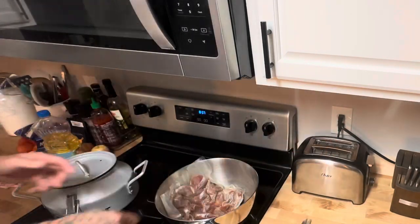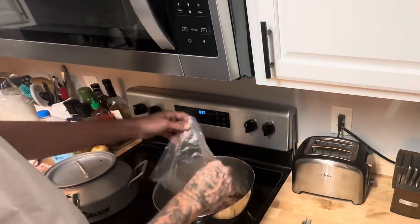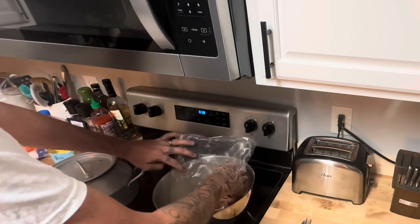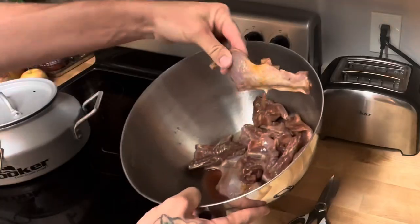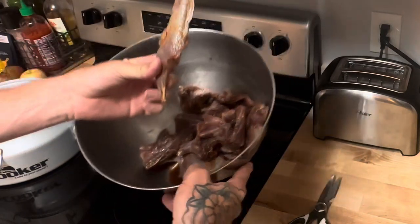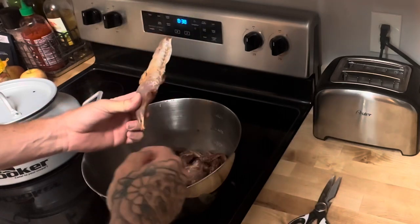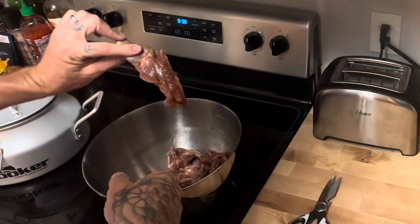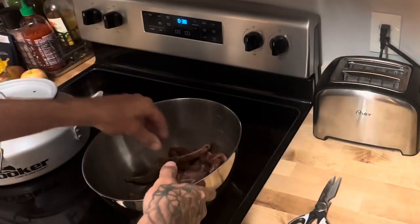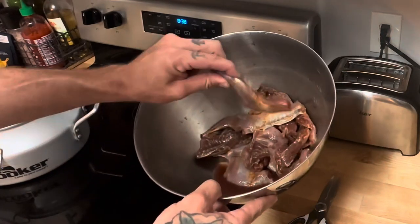So let's see what they look like here. Oh, they smell so good already. Oh, those are gonna be good. Like I said, I split them right up the back. That's the back left side there. Other leg would have been here, front leg's up there, head. So look at that, tons of meat, not wasting anything. Like giant chicken legs here, chicken wings.